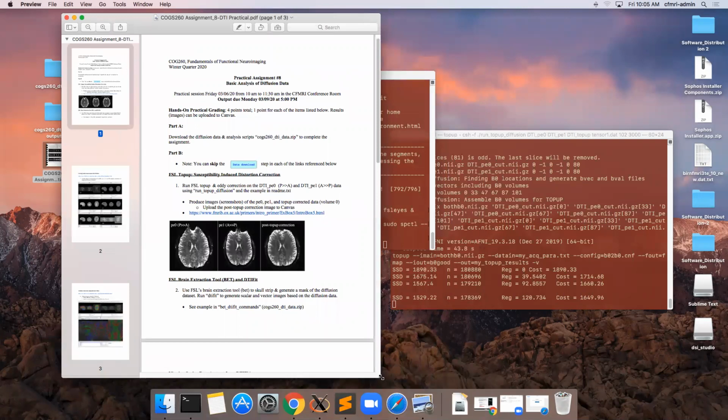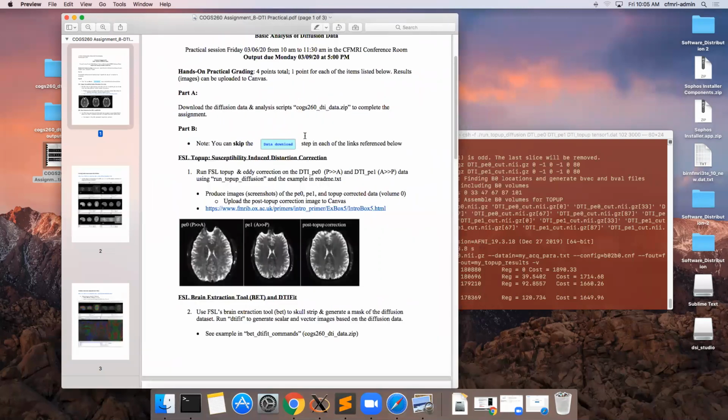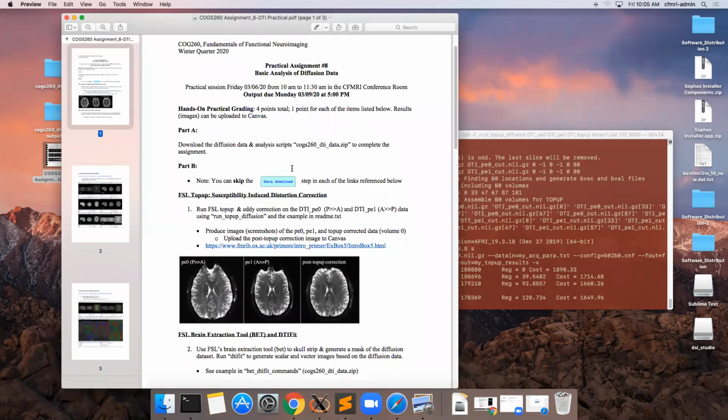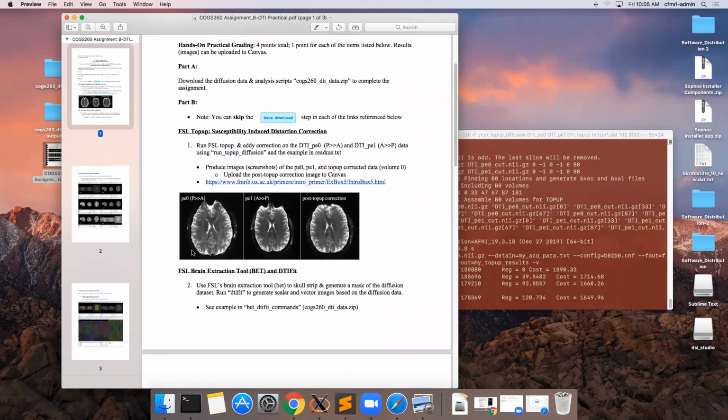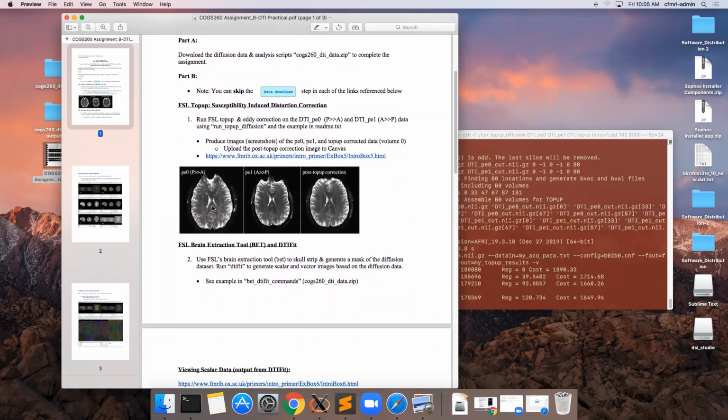All right, so you guys all have this assignment. 4 points for each. Really, you just need to produce some images. The most challenging part might be just running TopUp and running the DTI fit after that to produce all of the images that you'll be using for generating these images that you have here. But these are the data sets that you would actually collect on the scanner.